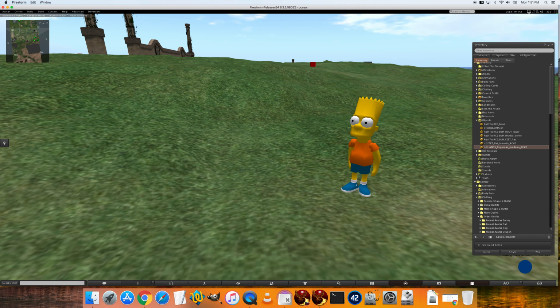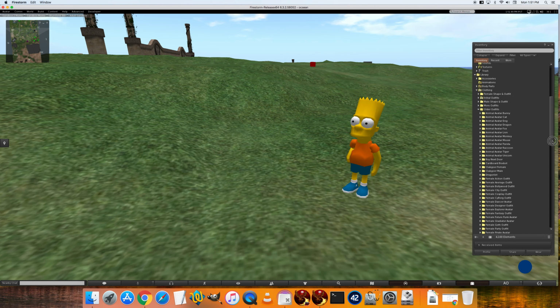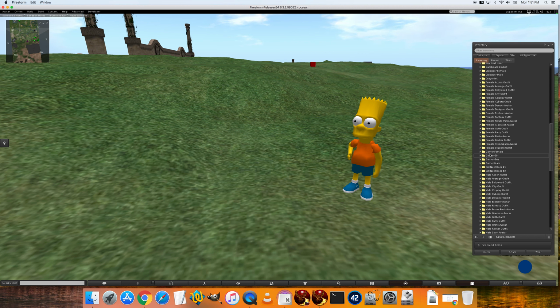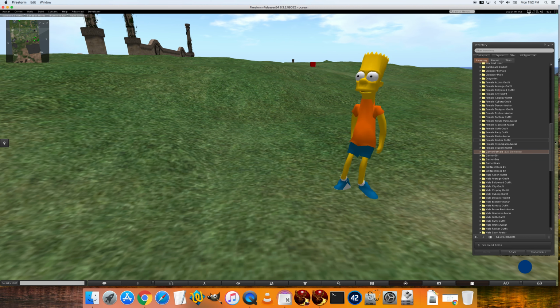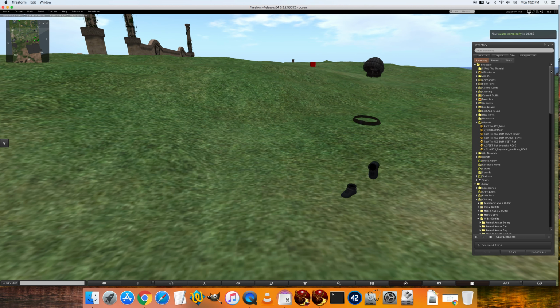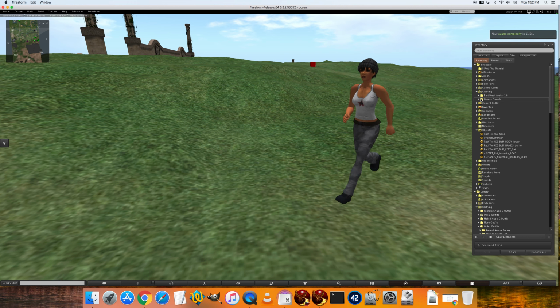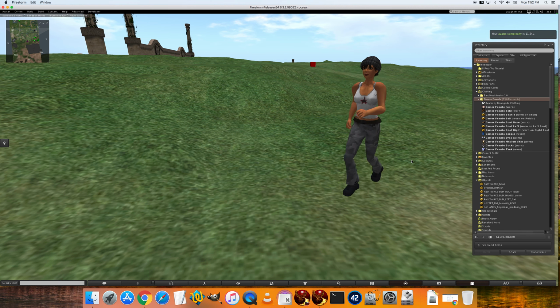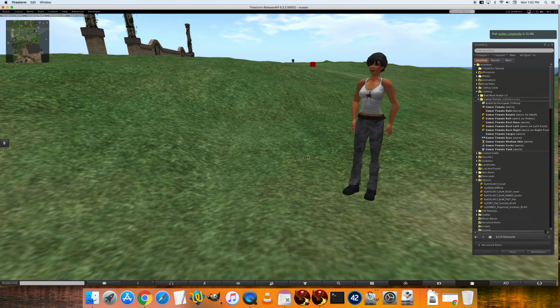I think I decided to use older outfits, and let's see, I think I did a gamer female. If you just, in the library here, right click and replace current outfit, that will actually copy that outfit into, I believe it's your clothing. Yes, it'll copy it into your clothing folder and wear it.